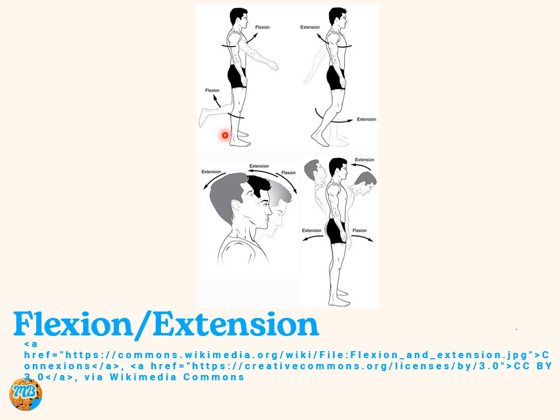While extension is the opposite. Extension is increasing the angle of the joint. And flexion is decreasing it in this case, and extension is moving it back. So when you think of flexion, you're moving your body forward and back. So the axis for flexion and extension, like we discussed, is the transverse axis, or the horizontal axis, or the medial-lateral axis.